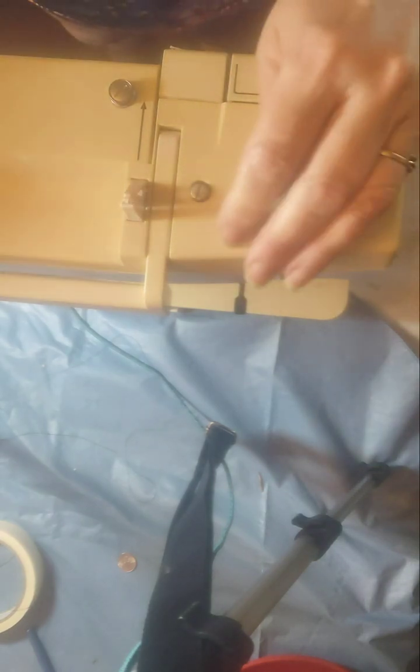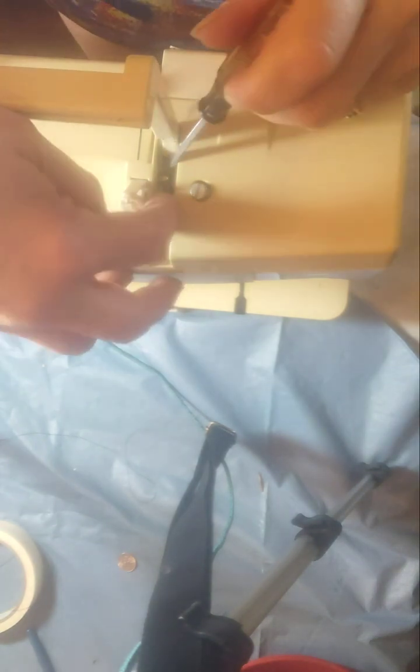So in here there's only three screws that go on the top, those big long ones. Now what's interesting about this too is in order to get this to pull off, you also have to take these two little screws out of here from the handle. Now I thought that was kind of weird, but that's how Singer is tricky. They will hide a screw on you just so that you have to try to figure out where it's at to get it apart. That's been every Singer machine I've ever taken apart. I'll get it to where I think I've got all the screws, and then I'll try to yank it off and it won't come. And then I find little screws like this hidden up under the handle that are holding that top in place. You can't believe that.